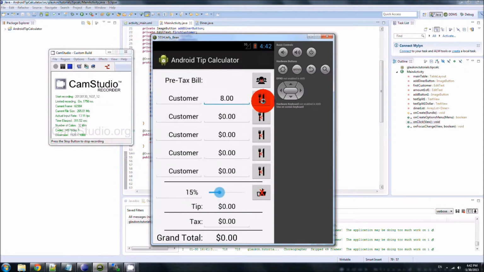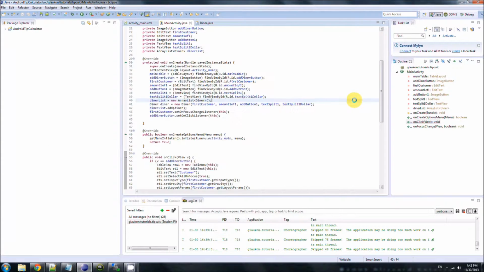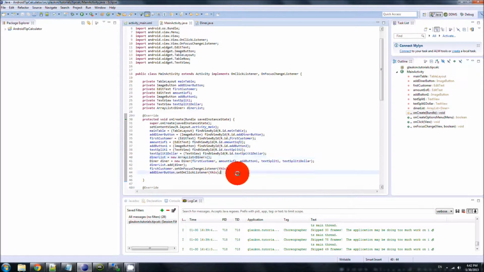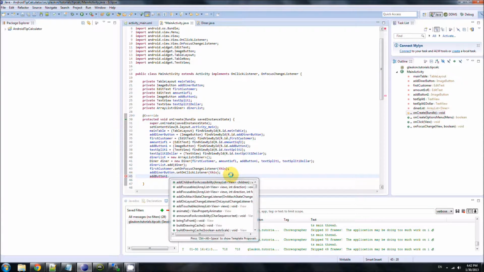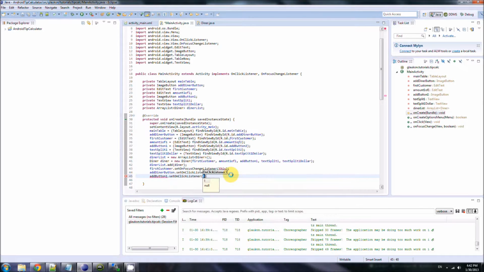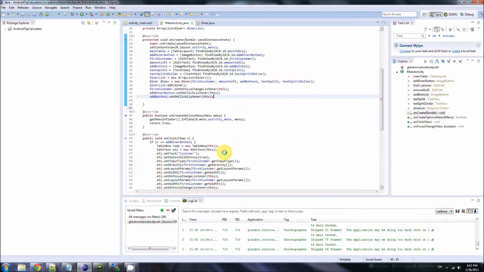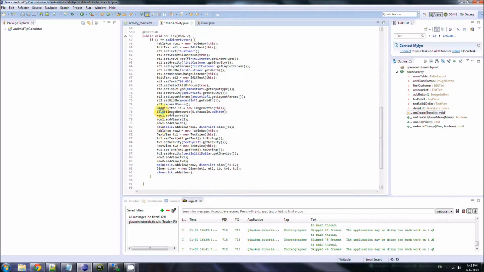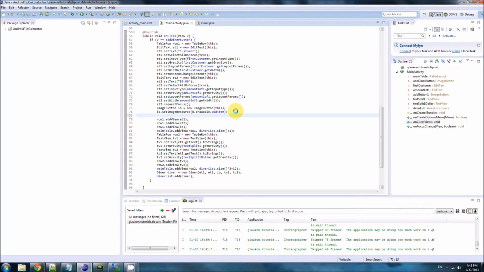We need to make these buttons be listened to by main activity. So the first button is add button 1. That's separate from all the rest because it's generated automatically by our UI XML. So let's set on click listener to this, just like for our add diner button. And then whenever we create a new diner, we also have a new add button for him called IB.